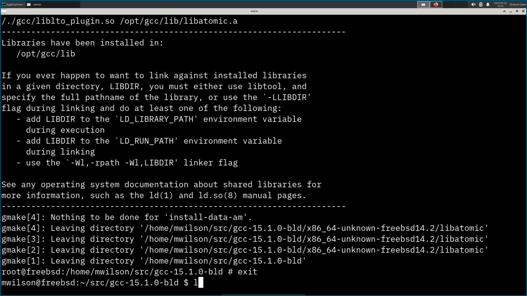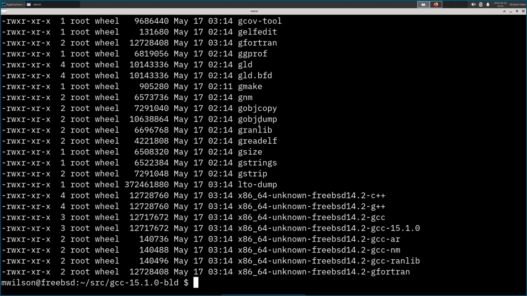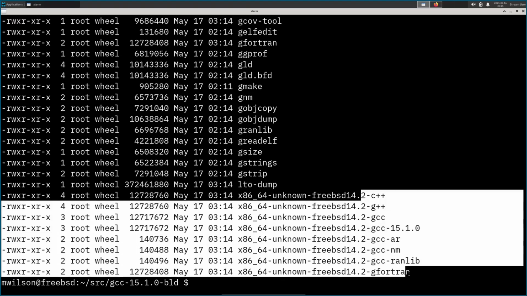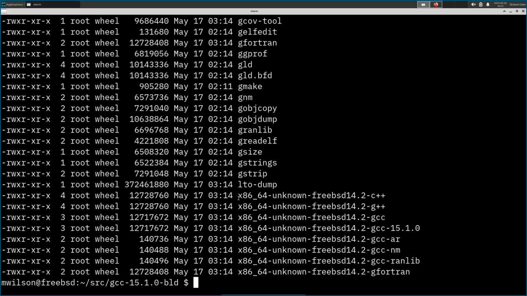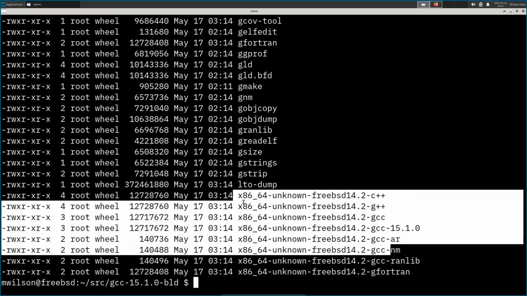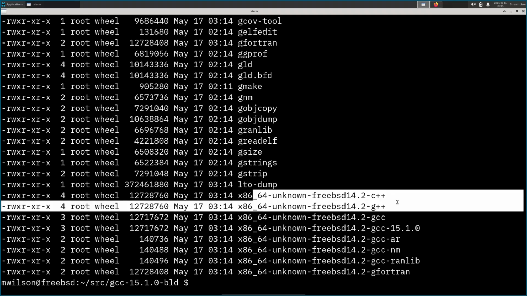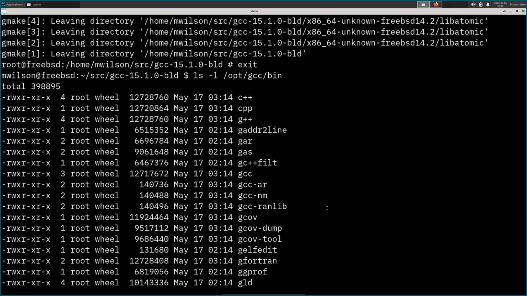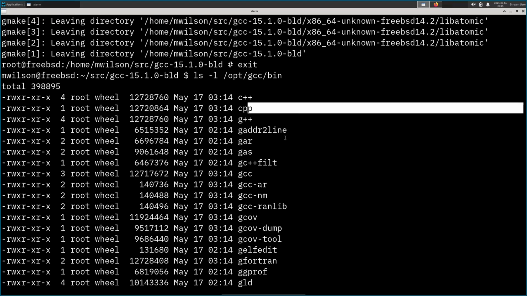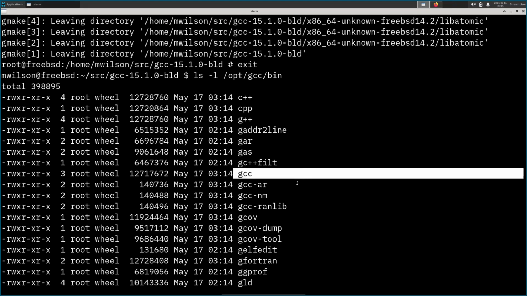So let's see what we got. Let's look in our /opt/gcc/bin directory. Okay, so these are the GCC bits. It always installs copies with the target triplet. But if we also just look up, we have our regular g++, the C preprocessor, gcc.